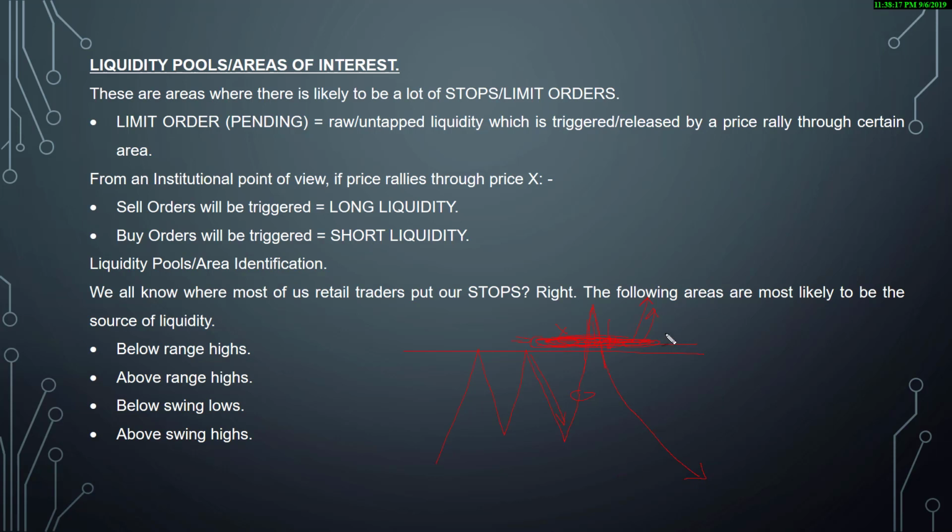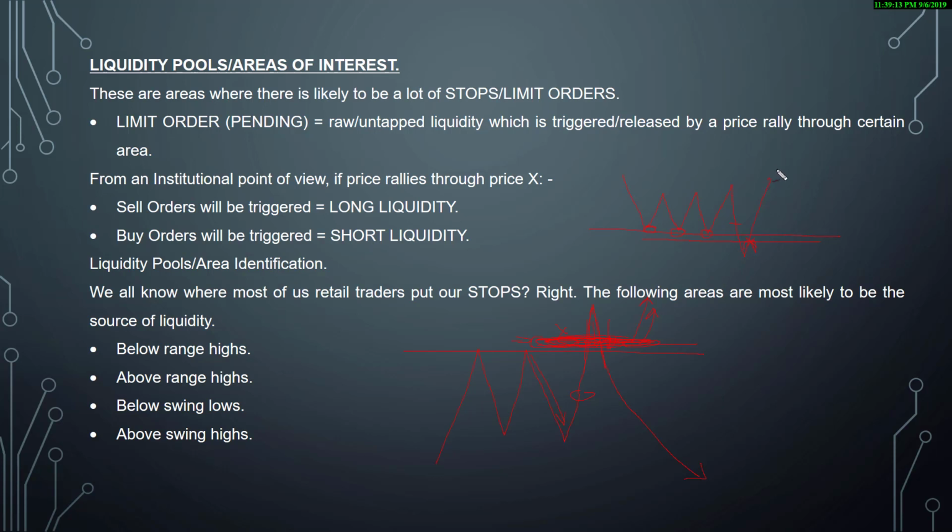The same applies for long liquidity, right? You've got price coming up and down. Now when price is here, people would have bought here. People are in long positions, and their stop losses are down here. Then you've got breakout traders who are anticipating this level not to hold anymore. They've got their sell limit orders here. So this is X. So what does price do? It rallies through, triggers all those stops and the limit orders. Once the sell limit orders are triggered, they are smiling. The market is now flashing to the downside. What does the market do?